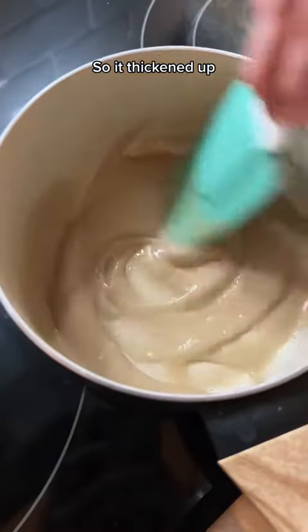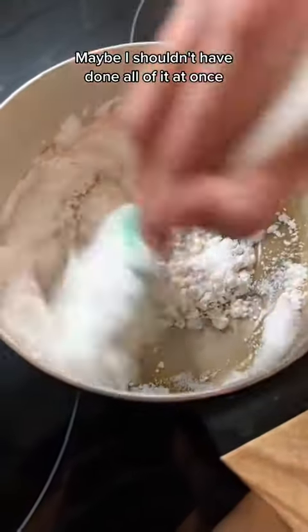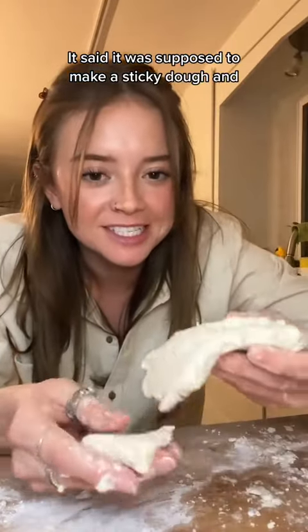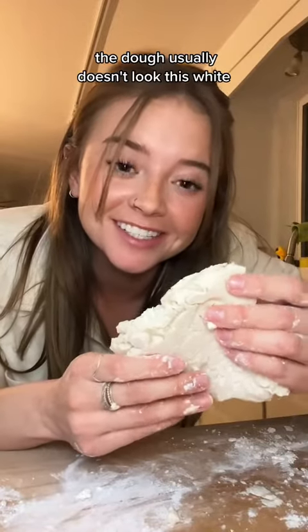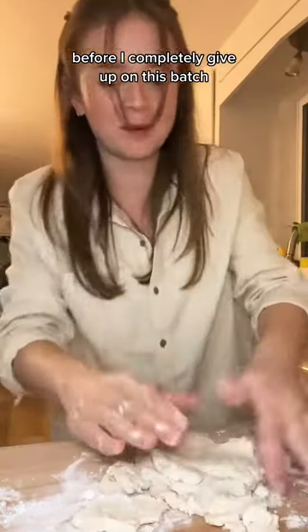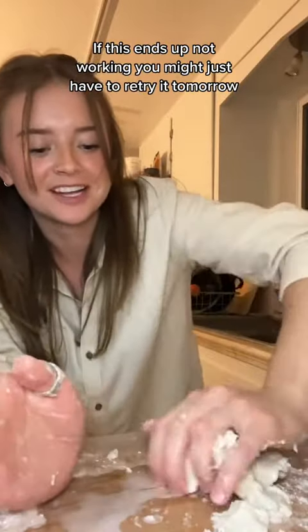Okay, so it thickened up. Now I'm gonna add the rest of the starch. Ooh. Maybe I shouldn't have done all of it at once. Terrible update. It said it was supposed to make a sticky dough and mine is very not sticky. It's also very white. By things I've seen, the dough usually doesn't look this white. What have I done? Before I completely give up on this batch, I'm slowly adding water. If this ends up not working, we might just have to retry it tomorrow.